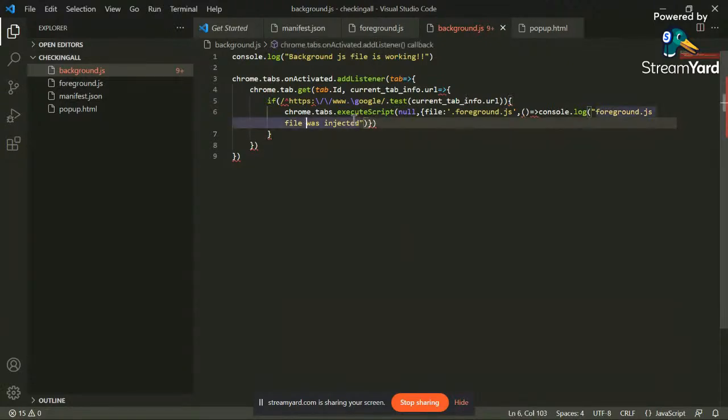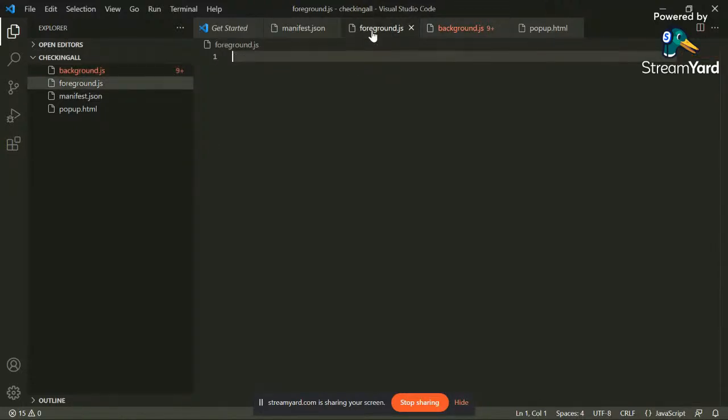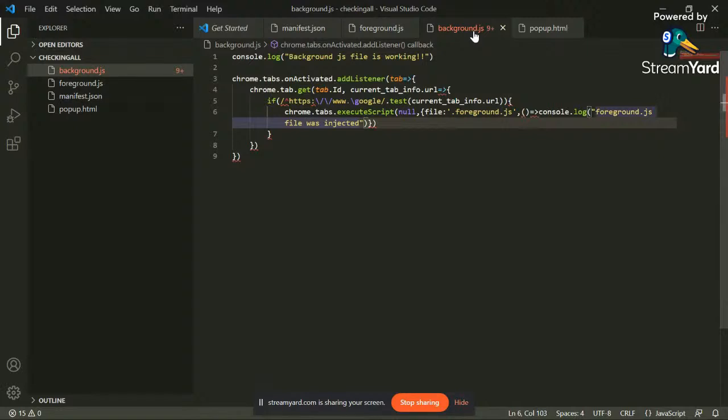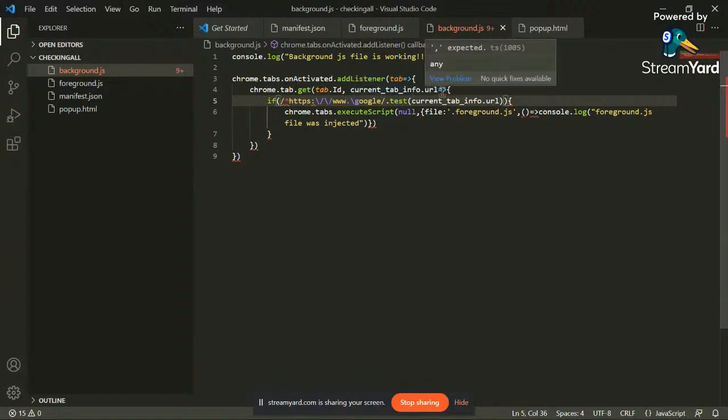So actually, here we are trying to inject that foreground.js file. Spelling is wrong, I guess. Yeah. Actually, here we are trying to get the foreground.js file to be injected inside the Chrome tabs whenever the tab URL matches with this sequence. So we have tab.get tab ID current tab info.